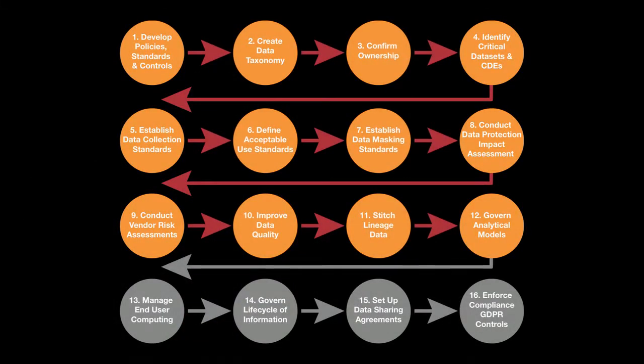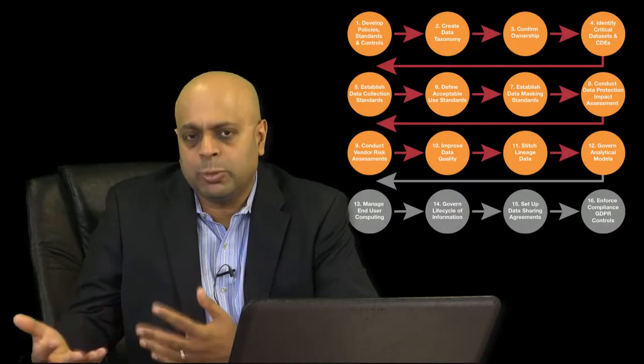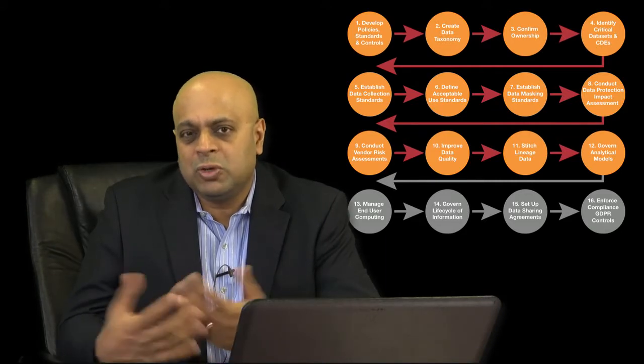Another critical aspect of the GDPR is governing your analytical models. So not only are you governing what I would call the input variables, you're also covering the outputs of your risk models. So a good example might be you don't want to discriminate against employees based on certain attributes like national origin, sexual orientation, or gender. You clearly won't do that. But what happens if you're taking some of that employee data and you're trying to build a predictive model to say which employees are more likely to stay with the company longer to reduce churn rates? Makes total sense.